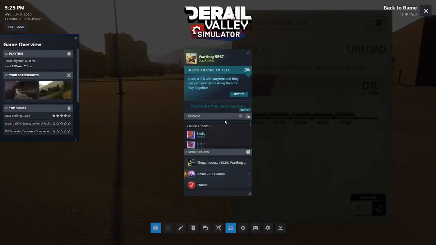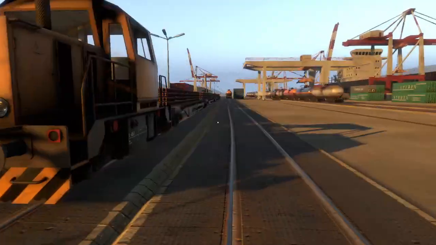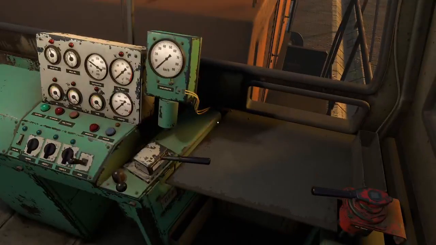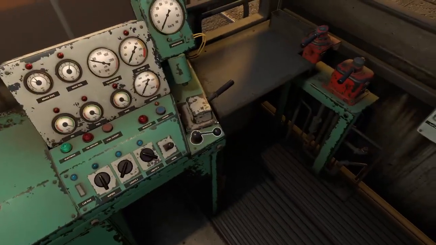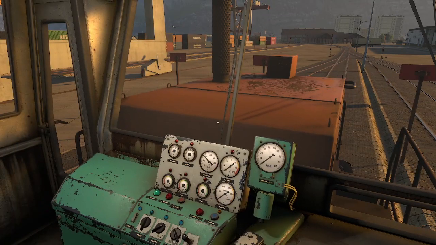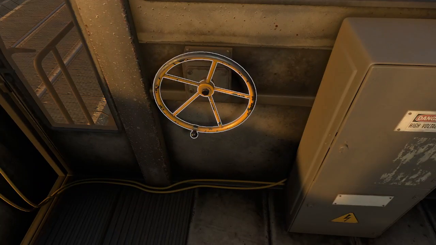So unload at D7L. So let's see. Perfect. It's gonna be this empty track right here. Start the engine. Yeah, we have to wait for air pressure to build up. Set our lights. Turn our light on. Release the handbrake. Still gotta wait for pressure to build up. And the brake pipe. There we go. Handbrake is released.